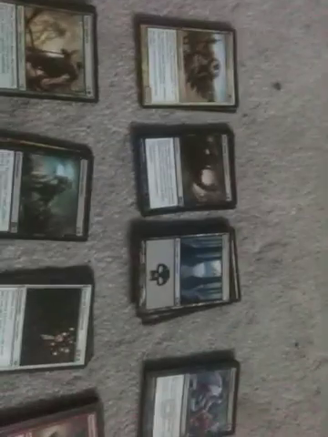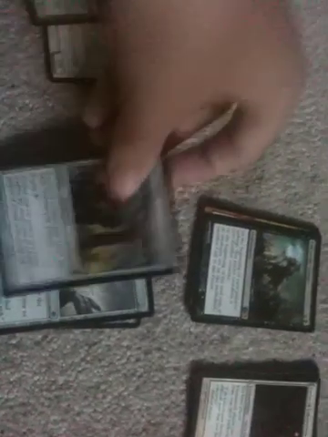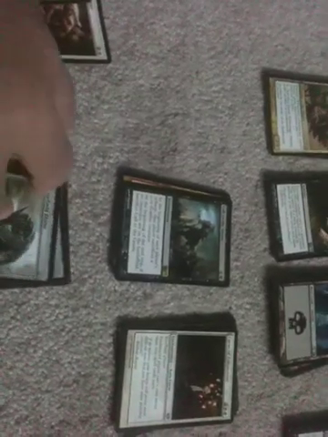So we'll start with artifacts, since that's a big part of rainbow decks to me. This right here regenerates golems, so that will help, and this just gives my golems vigilance, so I don't need that. A lot of equipment and adding mana.